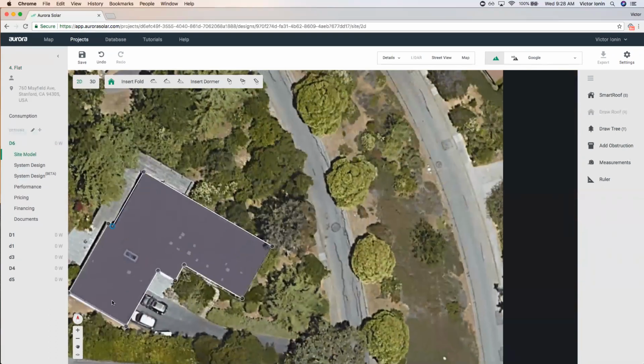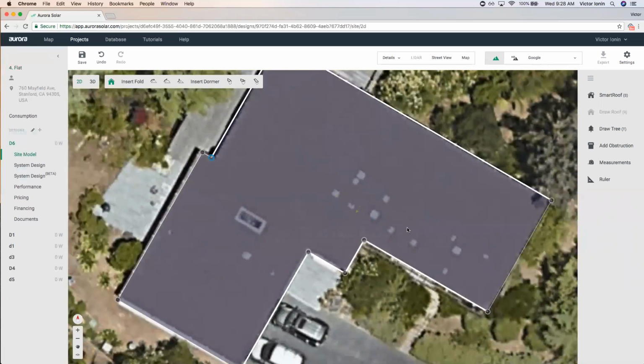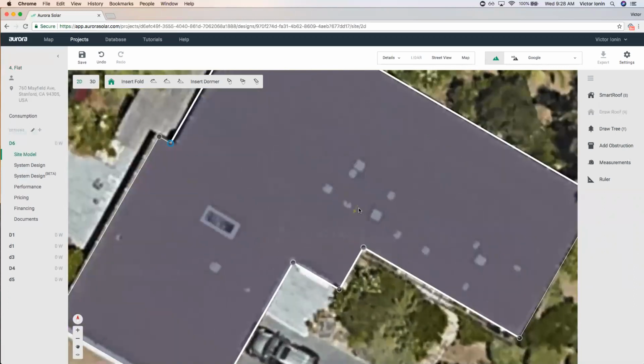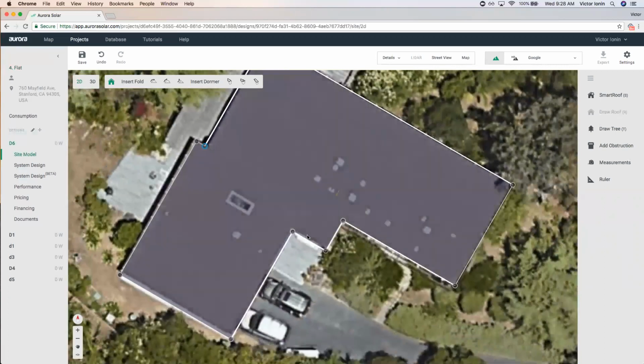Now, if you wanted your panels to tilt a different direction, you'll rotate those panels. So this is the default direction they'll point, and then you can rotate them 90 degrees so that they face the west direction, or negative 90 degrees so they face the east direction. But you cannot change the azimuth arrow here on a flat roof, or at least not using this feature.